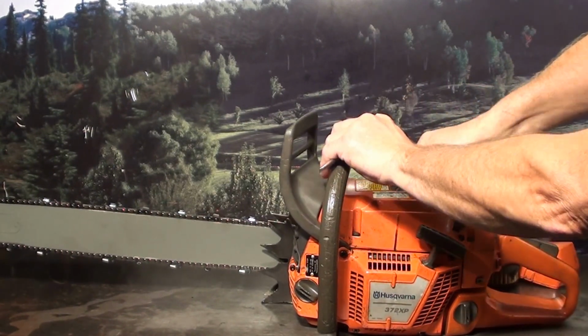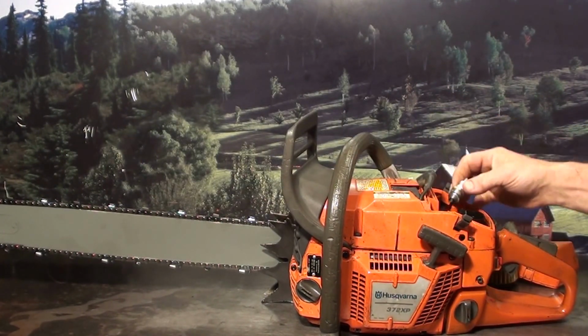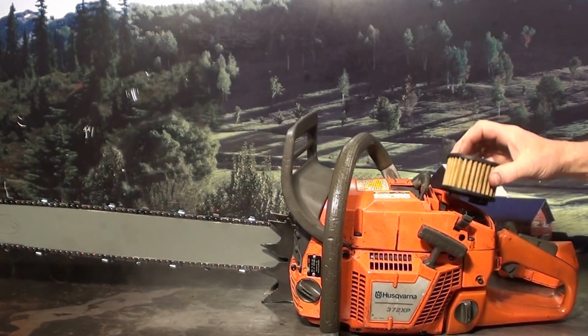And we'll disable this saw. And that's what you'll receive, a non-running 372 XP big block that is ported.